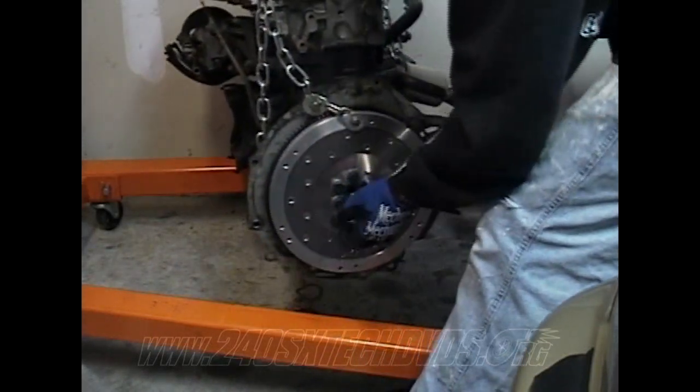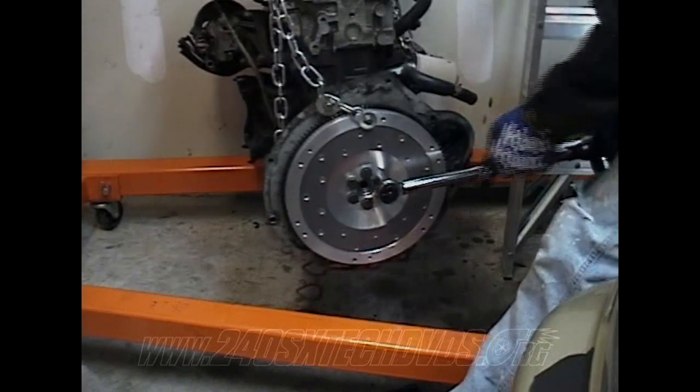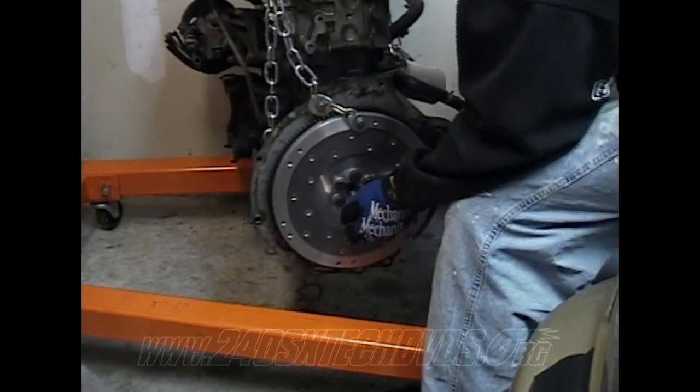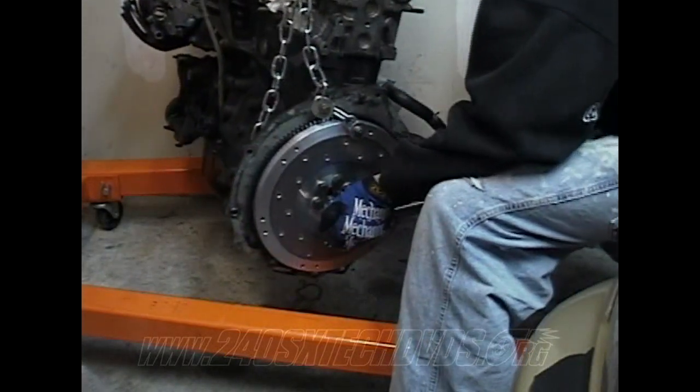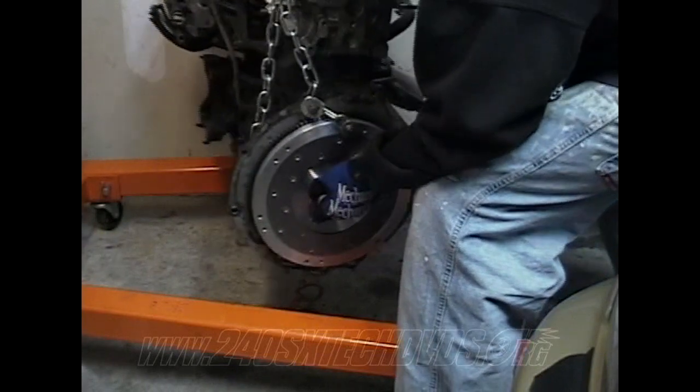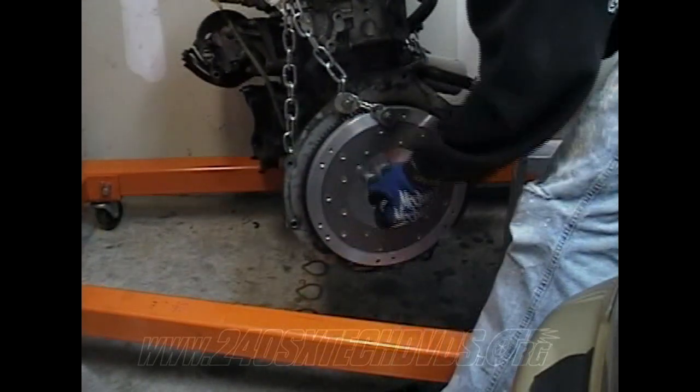Do it in a crisscross pattern. Do not forget your dust plate before you put the flywheel on, or you're going to have to pull the flywheel back off. After you got them all torqued down, go back and check over all of them, make sure they're all torqued.